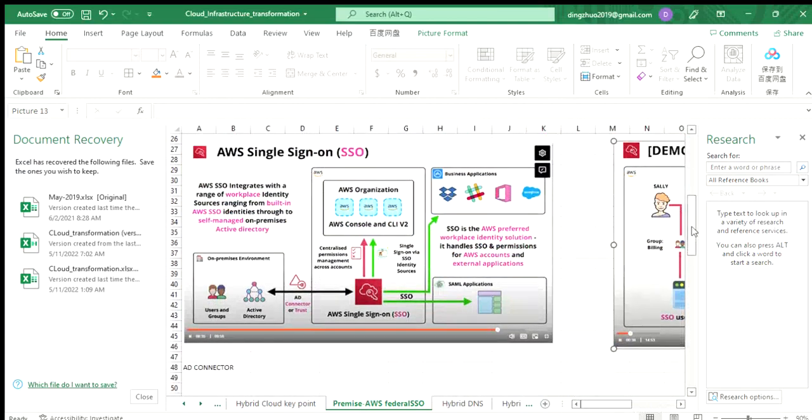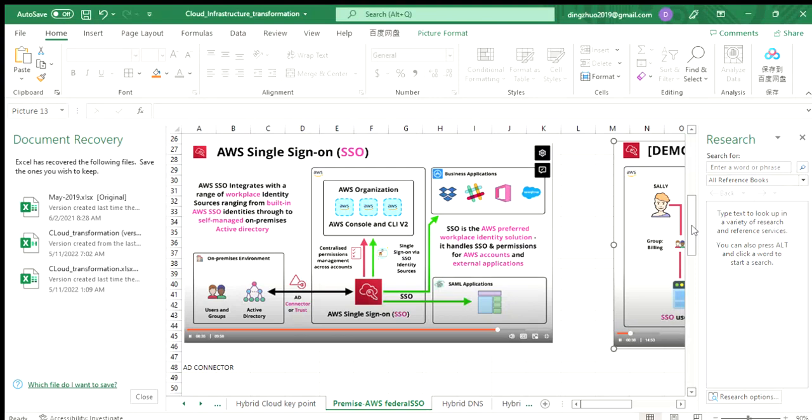Now, the third diagram illustrates users working on the premises who have user roles and groups defined in the Active Directory server. The Active Directory server can use a product called AD Connector to build up the connectivity and trust to the single sign-on service within AWS.